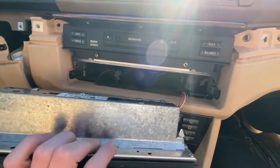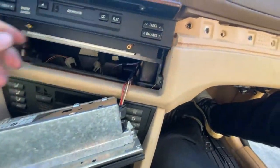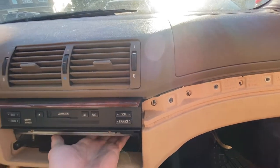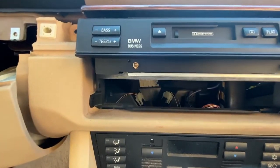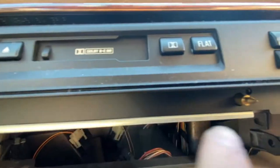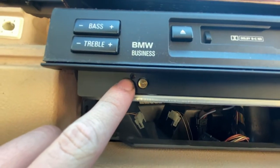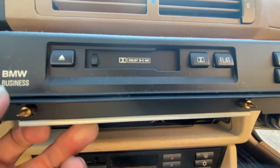I gotta unplug everything and get the top part out, which I believe is held in by the bracket. But, one second, I'll figure that one out. All right, so once you remove the radio, you're gonna have these little tiny holes, which are gonna be Allen key holes, and you just put the Allen key in these two holes and turn to the counterclockwise position, and it should come right out, which you already have, so pull it out and unplug it.